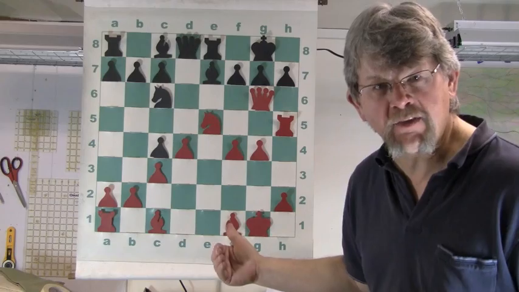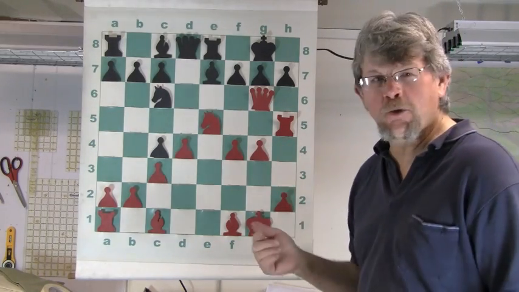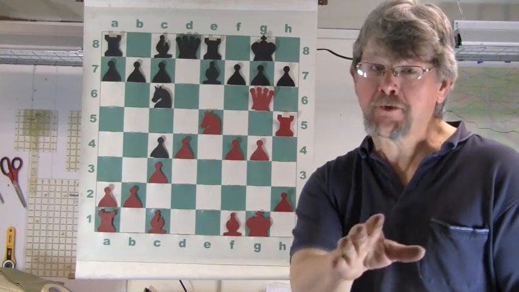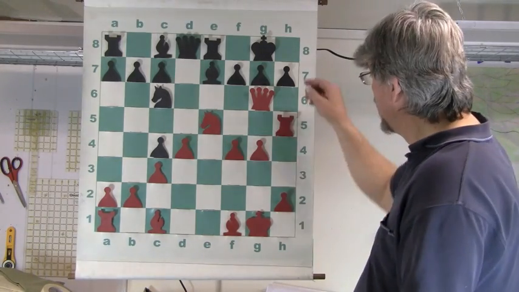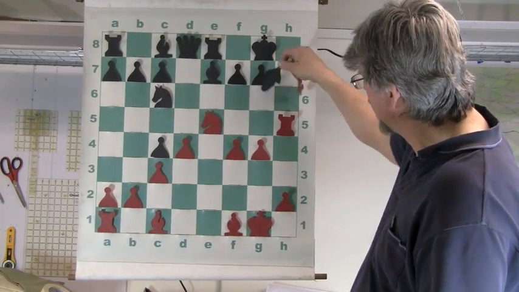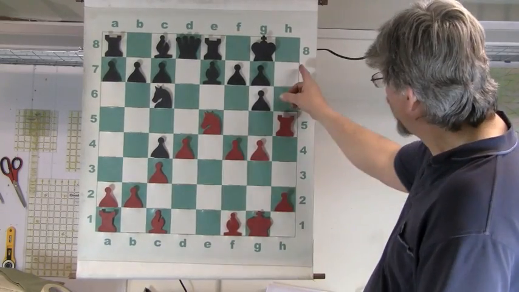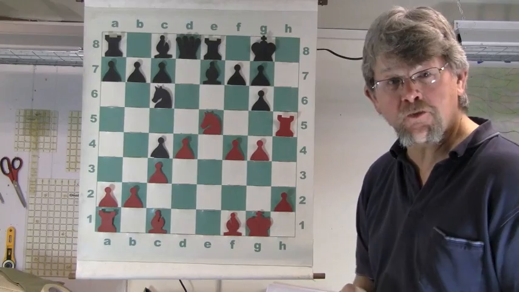What he's doing is prying the king open. And you say, it would take more guts than I have to take a knight with a queen. I understand that. Me too. I'm with you. But watch how white did this. Black responded with this, and now we have the first weakening of the kingside pawn structure.